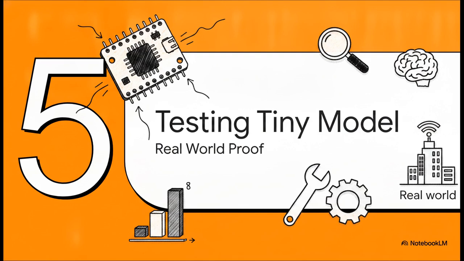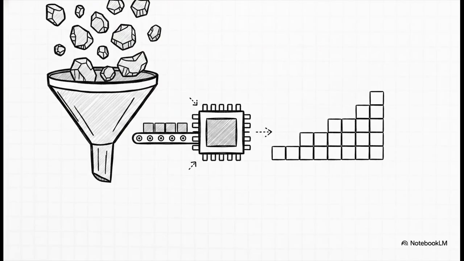All right, final stretch. Section 5, testing the tiny model. To prove this all works in the real world, the source material tests a tiny AI model that was trained to solve a pretty simple mathematical equation, y equals 2x plus 1. The test environment allows the user to input any raw number from -128 to +128 over a serial connection. And before the AI processes the number, the code normalizes it by dividing the input by 100. This is super important because it exactly matches how the model was trained in the cloud.